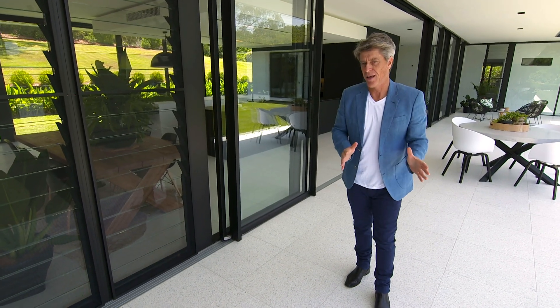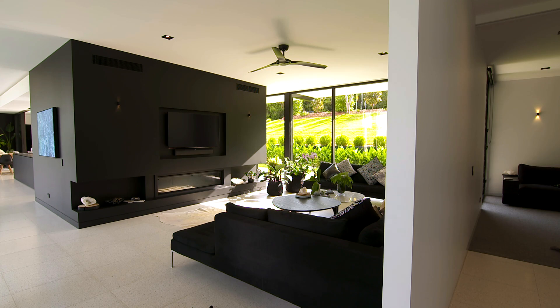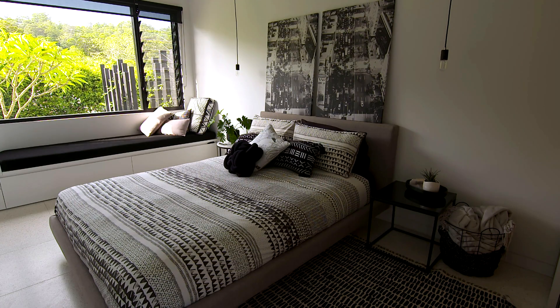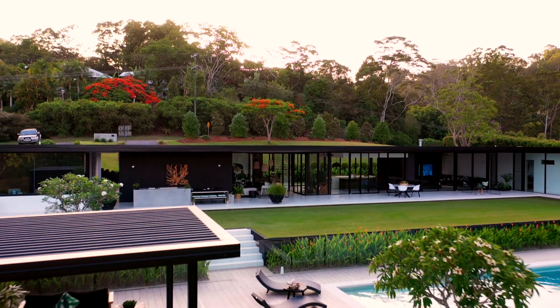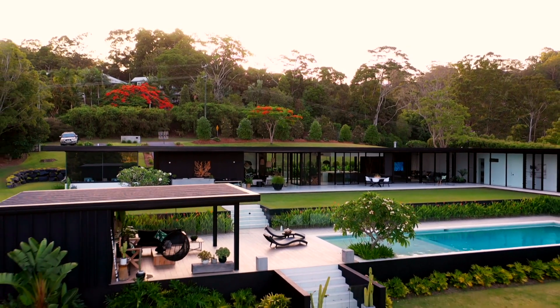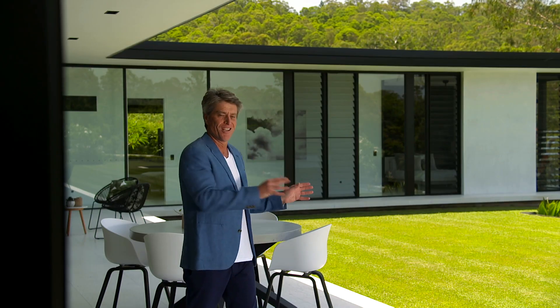There's a lot of logic in this plan — from the big open family communal areas, it breaks down into a media room, and then the architect turns the building at right angles where all the private sleeping quarters are. What that also does is create a frame of architecture around the open green lawn and the pool, which is so important in any style of design, particularly in Australia — putting emphasis on the outdoors as well as the indoors.